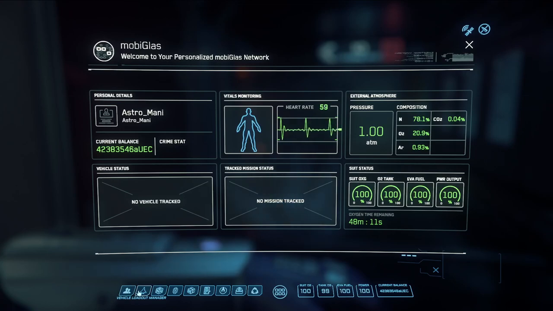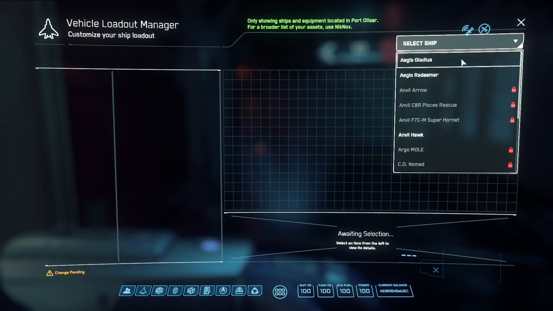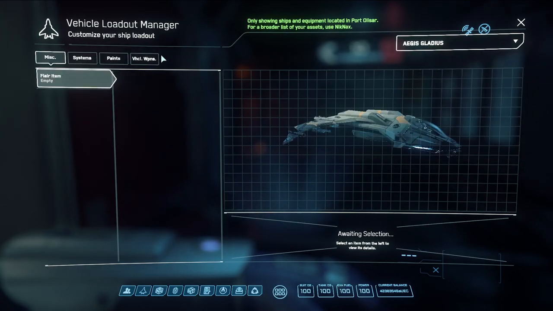So you go to a vehicle loadout manager, which is down here by pulling up the Mobi glass. It's the second button here. And sometimes it glitches out. So if you don't have any other vehicles in the place that you're doing this, after you stored the vehicle that you just stored, you might have to log out and log back in. It can be a little bit glitchy. But if you do have a ship stored here already, you can click on the first ship on the list. So you see I clicked on Aegis Gladius, it pulled up the vehicle loadout manager, worked like a charm.